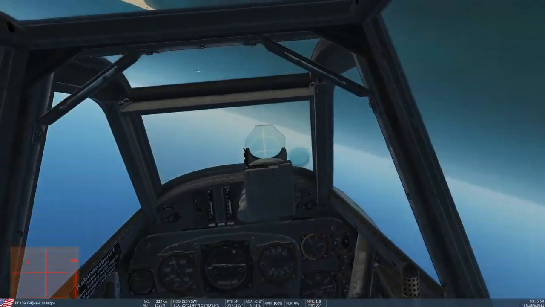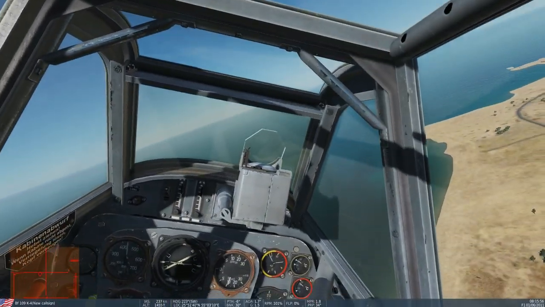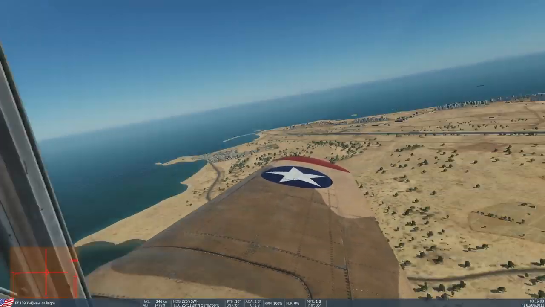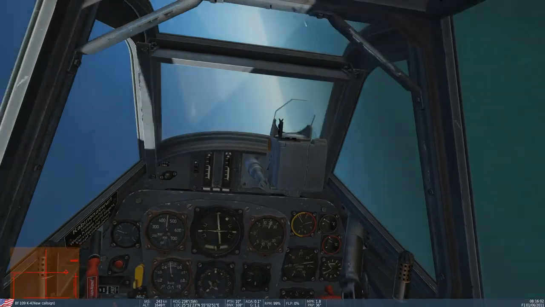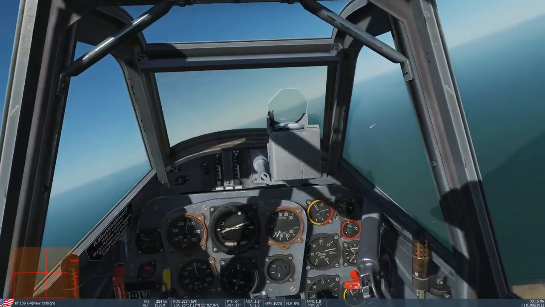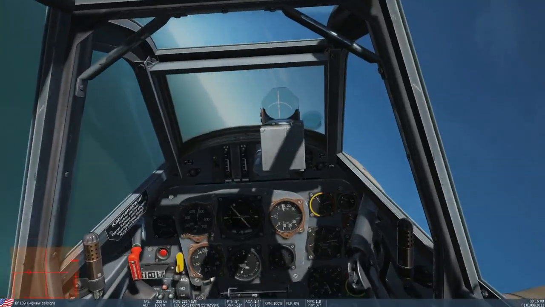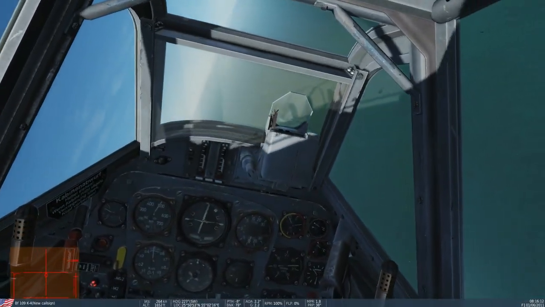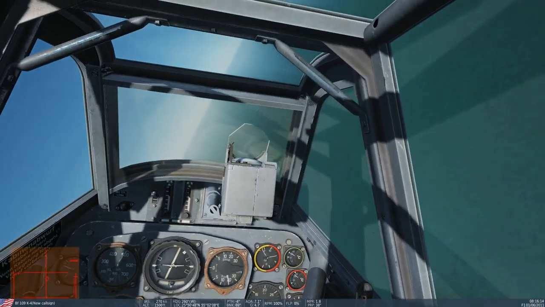The roll is actually pretty crap, to be honest. That feels a bit like a Spitfire. I can't see any reason why it should, but it does feel like a Spitfire. Pretty slow compared to those Doras. I guess the ailerons just aren't that good. Try some high turn.